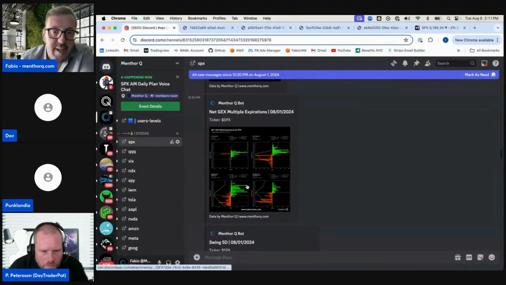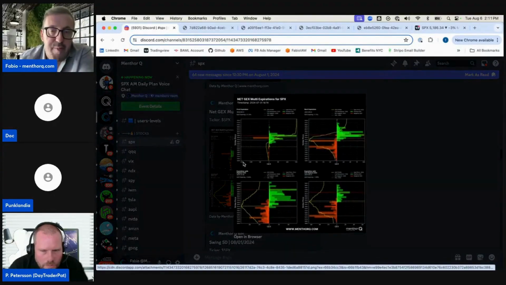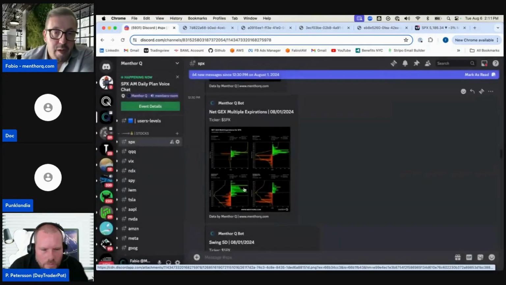You also want to look at different expirations, and Doc is going to explain more on maybe this one. Based on your time horizon, if you're a day trader, then you might want to look at 0 DTE options. But if you are more of a swing trader, then you might want to look at what's going to happen at the end of the month, or in the next monthly expiration. So you can look at these charts too.